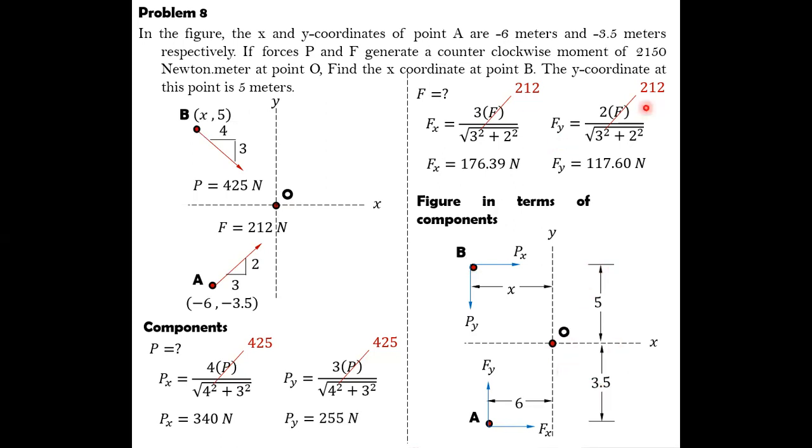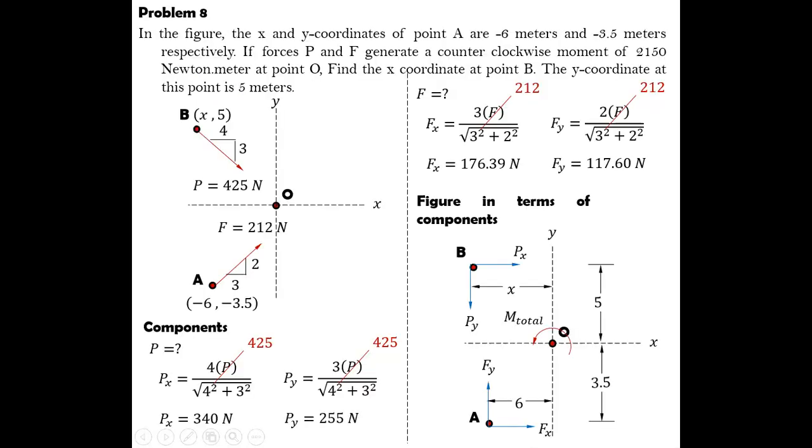Okay, now remember that the counterclockwise moment generated by these two forces about point O is a counterclockwise moment whose magnitude is 150. Take note of that. So meaning to say, we have already an idea where to get the moment center. Strategically speaking, it would be point O because the total moment is given here. So therefore, it will be the point of origin that we will be using as our point of rotation.